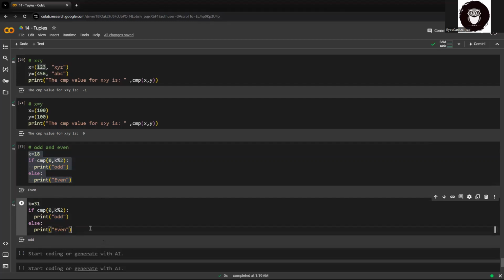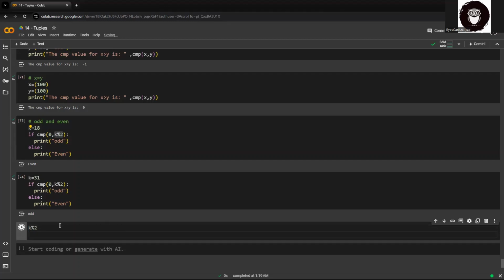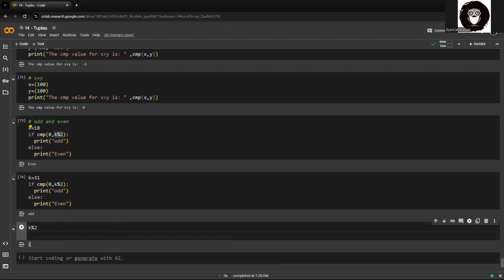Understood? So what it is doing is dividing k by 2. The value of k mod 2, if you see here, is 1.